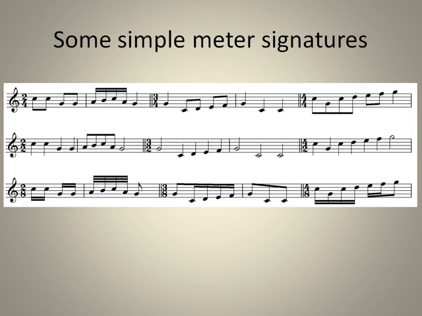Here are a few melodies in some common simple meters. Time signatures with a 2 on top are duple, those with a 3 on top are triple, and those with a 4 on top are quadruple. The melodies on the top line all have the quarter note as the beat unit. The melodies on the second line all have the half note as the beat unit, and the melodies on the third line all have the eighth note as the beat unit. All of the simple duple melodies would be performed in exactly the same way. It would be impossible to tell just by listening if you were listening to 2/4, 2/2, or 2/8.